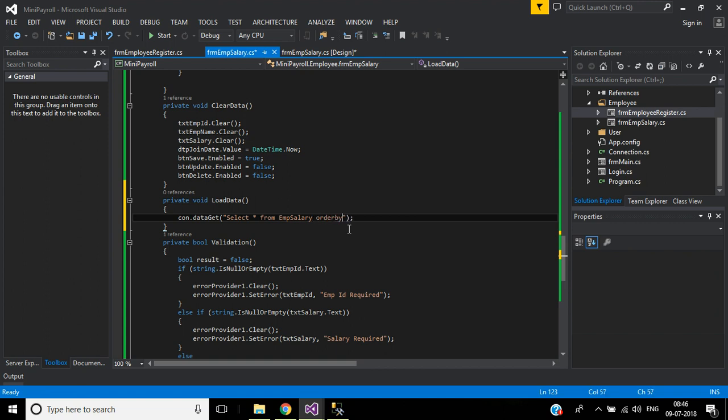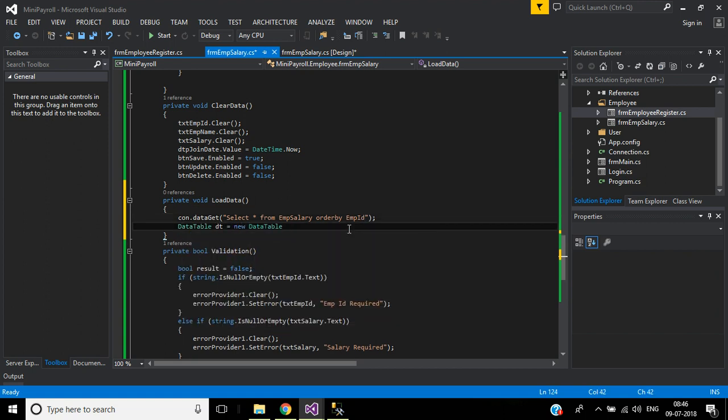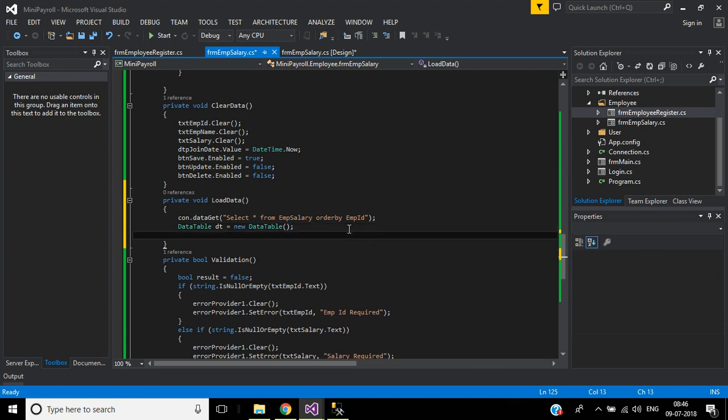Okay, order by employee ID. Then we'll create data table object dt equals new data table. Then fill data table object sda.fill dt.